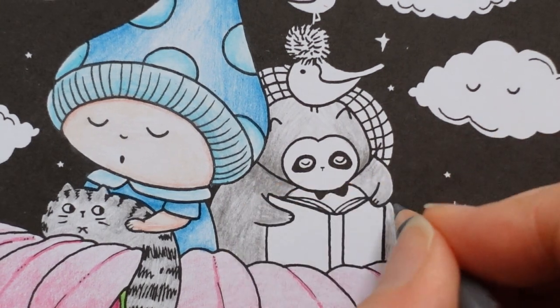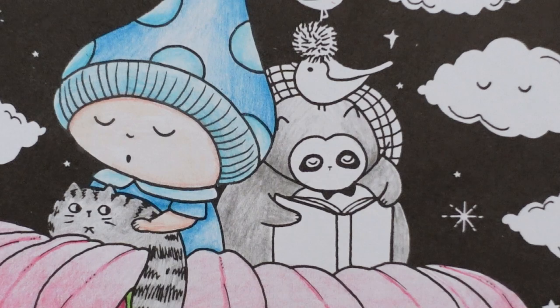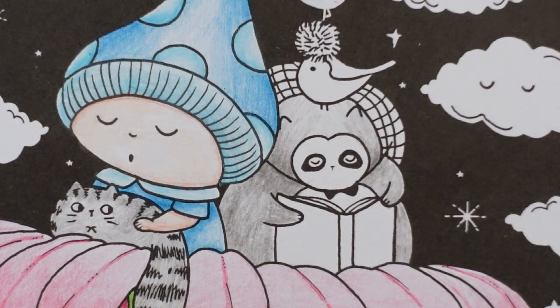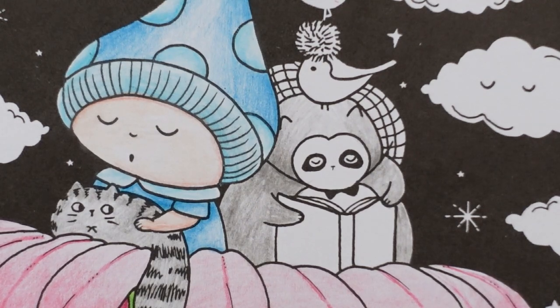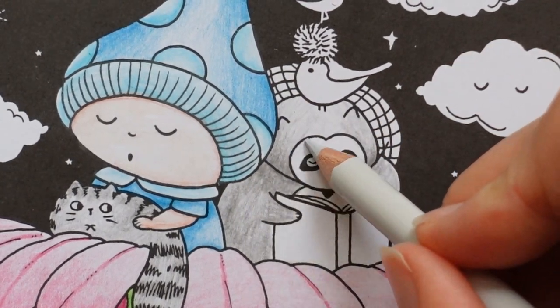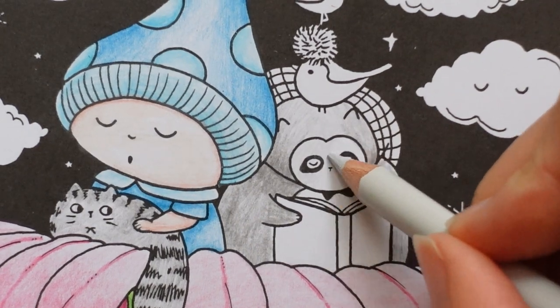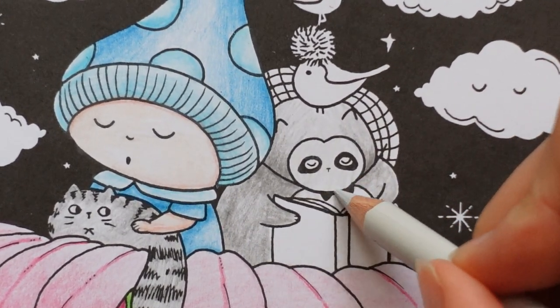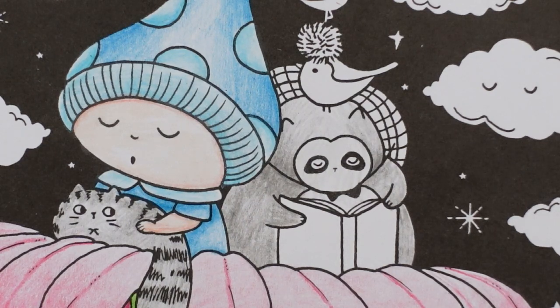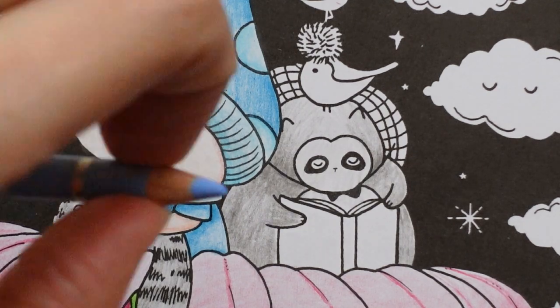I'm just going to have a drink of water, and I'm thinking about his face and chest and whether to add any colour or leave it white. I've got a tin bottle - it keeps the water cool actually. I think we'll go for the cool grey one - it's really pale. Cold grey 1 - it will just be not quite white then. Now I'm going to do the hat. I want a light and a dark blue - so I'm going to go for the very lightest blue, and a much darker one. Let me just talk you through the colours. This here is the sky blue.